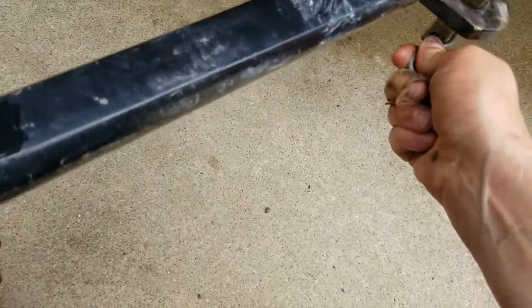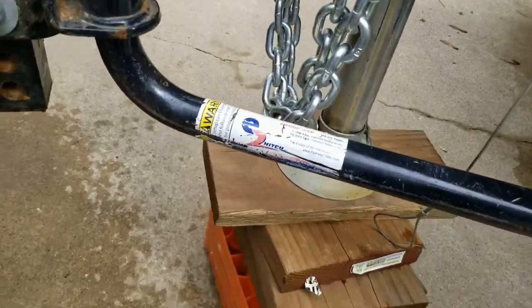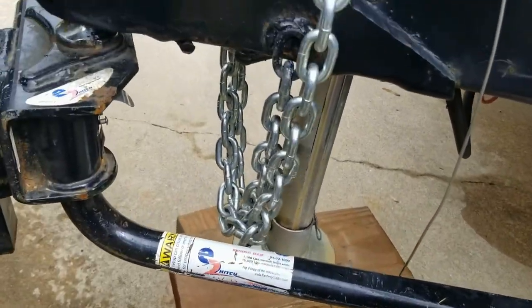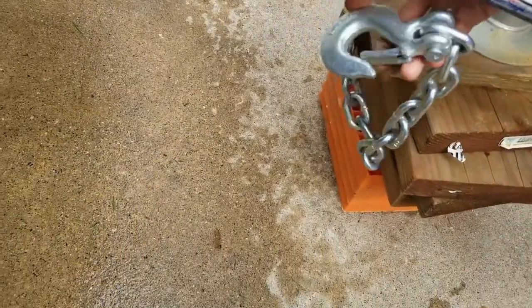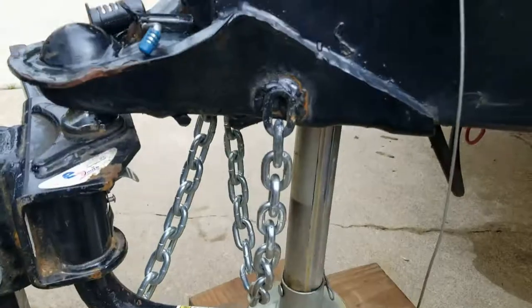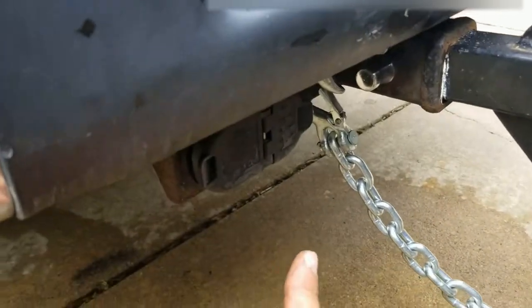When I hitch up by myself, I always take my time so I know I am not forgetting anything. I got one side done — I work on one side at a time that way. Make sure you have your safety chain correctly hooked up; these can be a little tricky. While I'm on here, I also want to grab my power and hook it up to the truck.